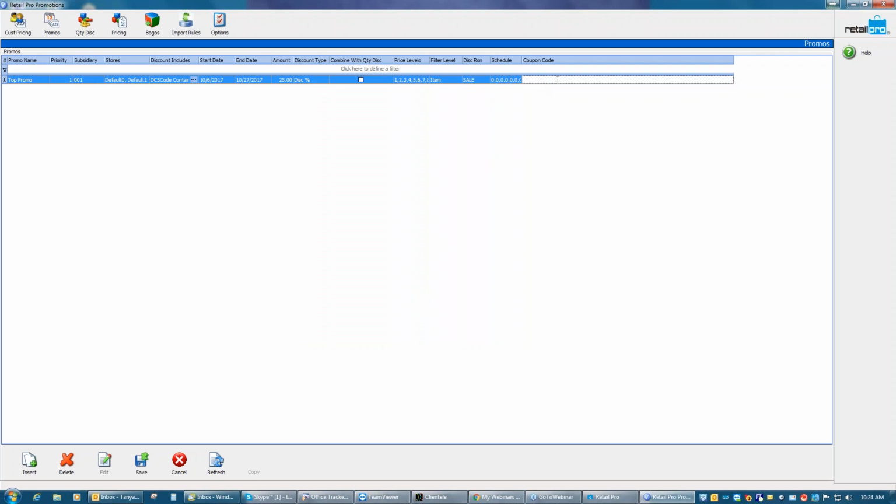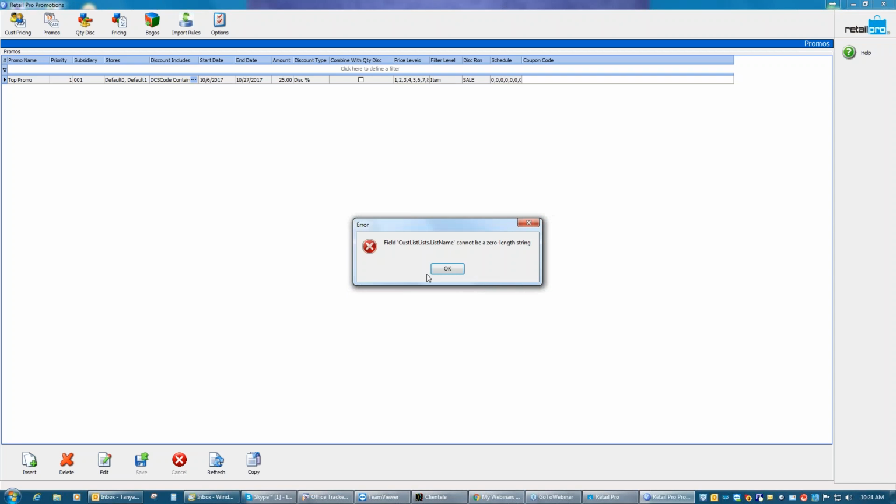And then last, you can actually create a coupon code. So the way that this is going to work, and we recommend this with all of the promotions, save your promotion and then test it. I cannot stress to you enough how important it is to test it before it actually goes into effect. Now here's one of the downsides of using the promotion tool. I need to close it.